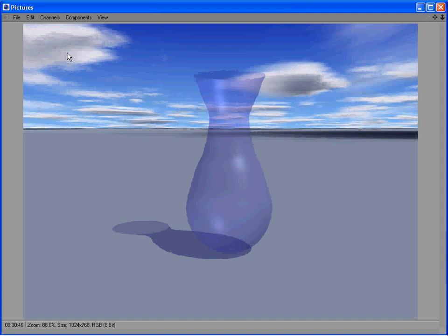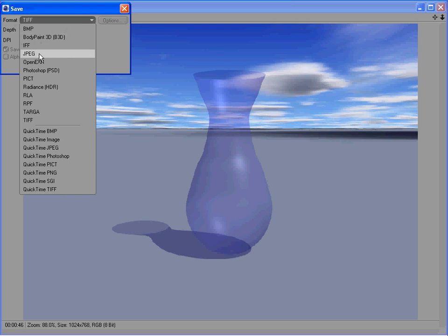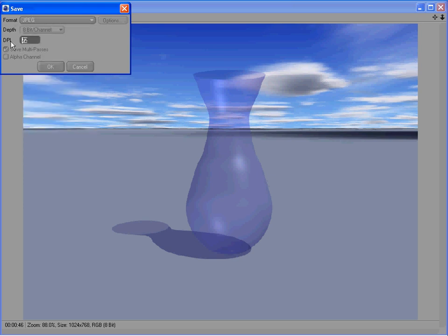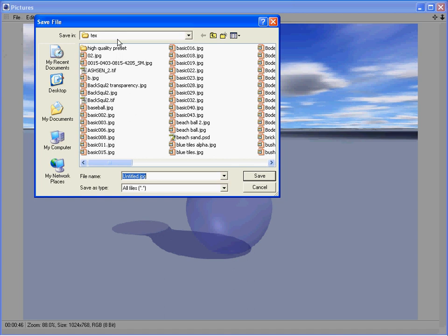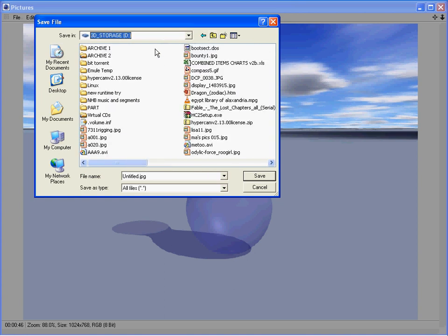Now, to save the picture when you're all done, you hit File, Save Picture As, choose your extension. Usually I like to choose JPEG. Set the dots per inch. Resolution, usually anywhere from 150 to 300 dots per inch. 150 works fine for now. Then you hit OK, and then specify in the Save In tab where you want to put it on your computer. And then give it a name down here, and hit Save, and you're done.